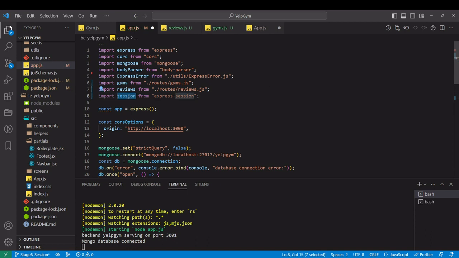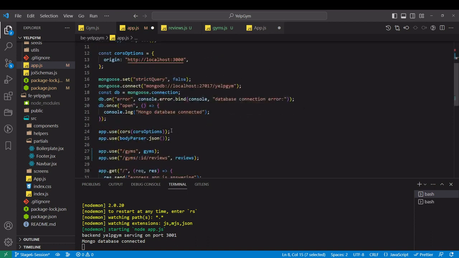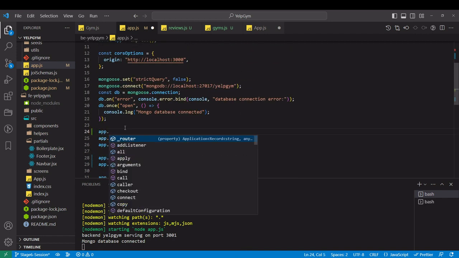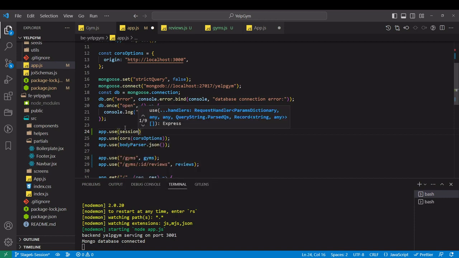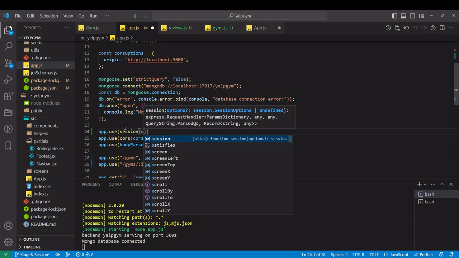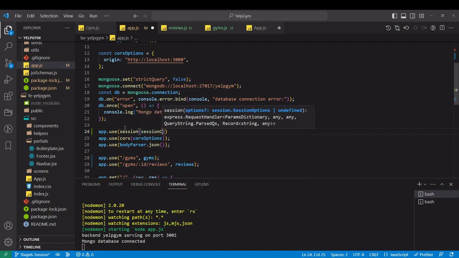Okay. And I'm going to add it over here. So app.use session, and here we should pass a session config that we don't have yet, so let's set it up.